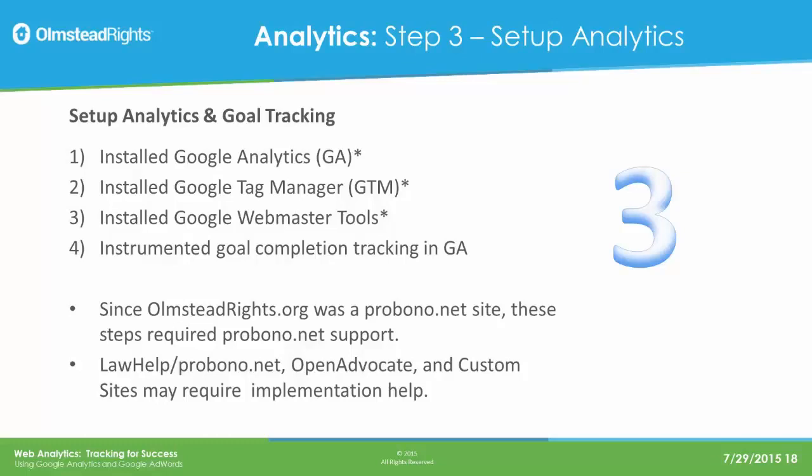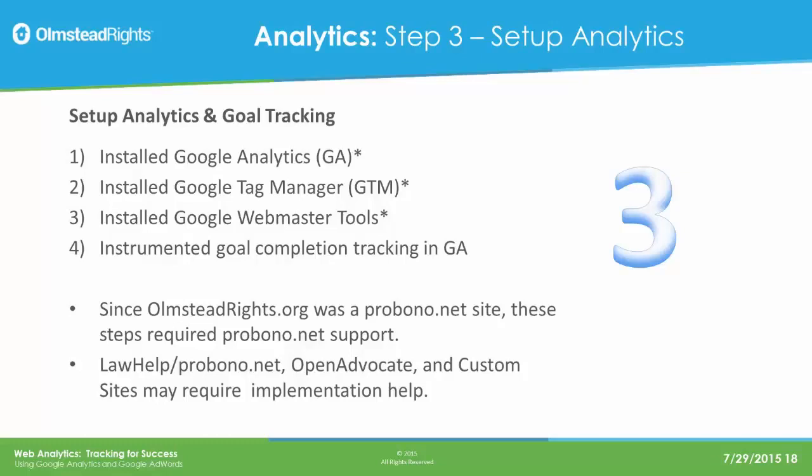Installing Google Webmaster Tools, it's now called Search Console 2. But if you search for Google Webmaster Tools, you'll see what it is. Once you have Analytics and you install Google Webmaster Tools and associate those two, you can actually see what keywords you're showing up for on Google organic searches, what devices you show up for, and how many pages you have indexed on a site. It has a whole host of information that's very informative to see how well your site is being found naturally through the normal Google algorithms.